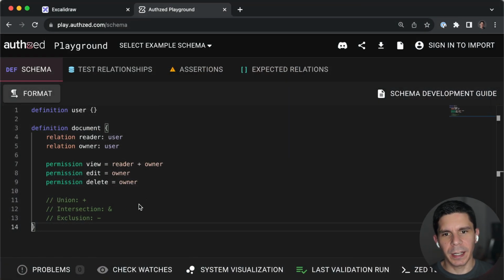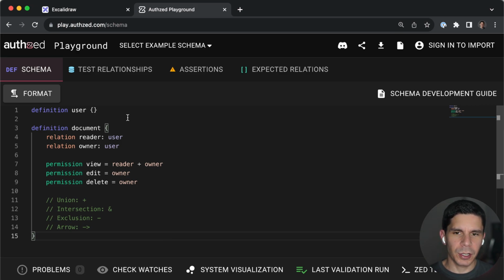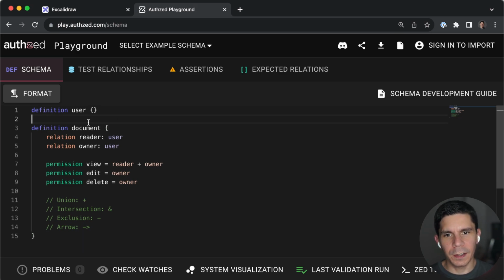So just switching back to my editor, I've gone ahead and simplified the model a little bit just to make it more clear what the arrow is doing in isolation. And we'll go ahead and document that the arrow operator is expressed as a hyphen followed by a greater than sign, or just the arrow. And the arrow operator allows us to actually transition from one object definition to another object definition and continue our computation. Or we can even define a recursive relationship between one object definition and itself.